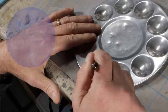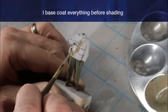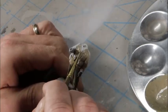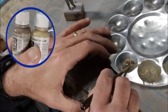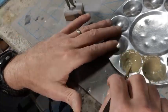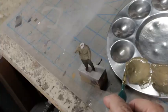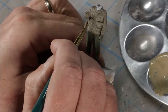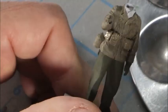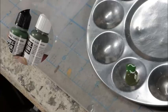There are several different ways of base coating your figures. You can do them by hand as I'm doing here, or you can use the airbrush. I prefer in most cases to hand brush it on, unless the majority of the figure is all one color, in which case I'll typically airbrush. But we've got multiple different colors, so rather than try to mask all these off, I just hand brush them on. Just make sure you don't put the paint on too thick. Keep it thinned down sufficiently and do it in a couple of thin coats.